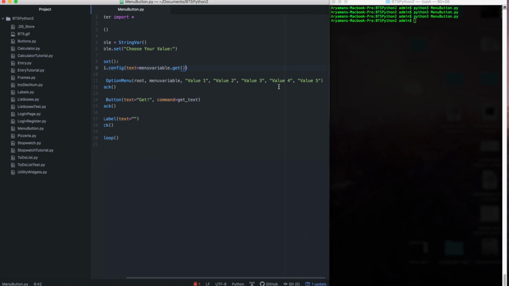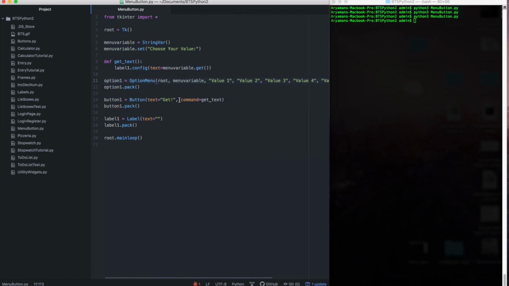Now, I think there's also a command parameter for the option menu. The command is equal to, again, get_text, and we'll comment this out for now. We need to pass an argument or an event through here. So we'll call it text. Oh no, we can't use text. Maybe you can, but just to be sure, I'll call it something else: menu text.